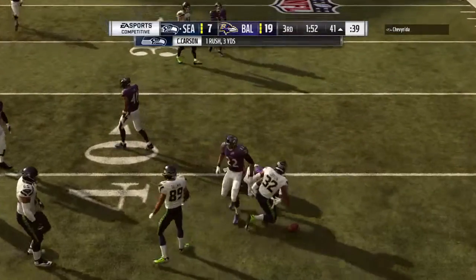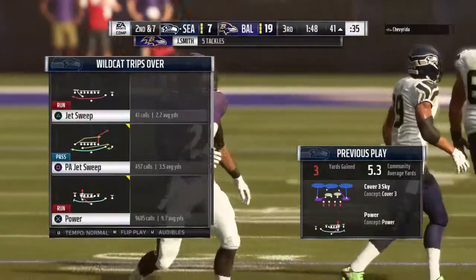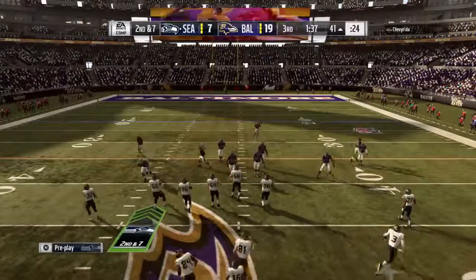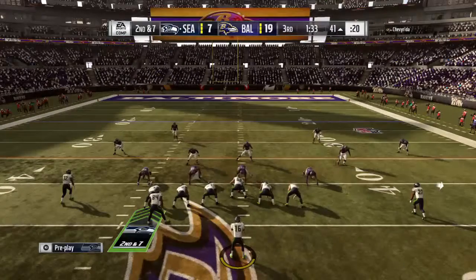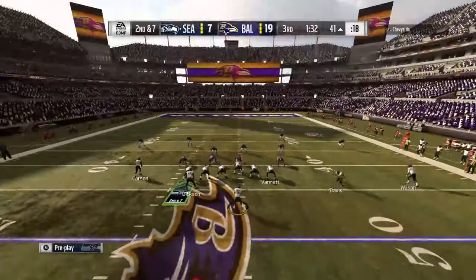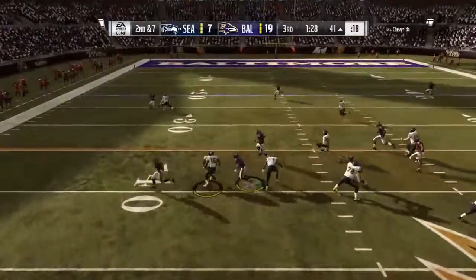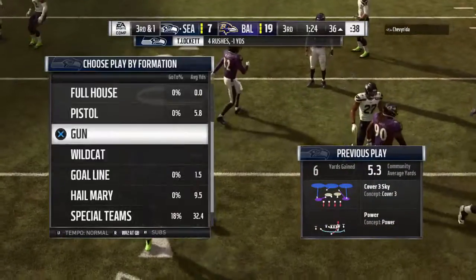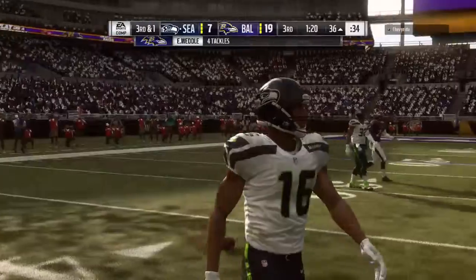A gain of 3, second down. This drive is pretty clear. Almost feels like old school fundamentals, doesn't it? Want to impose their will on the defense. What's that, 5 straight runs? Yeah, 5 straight carries to start this drive, and like you said, the way it's working, they may just stick with it. And he's going to fight his way forward here for a modest gain. 6 yards on the pickup, and that'll make it 3rd and 1.